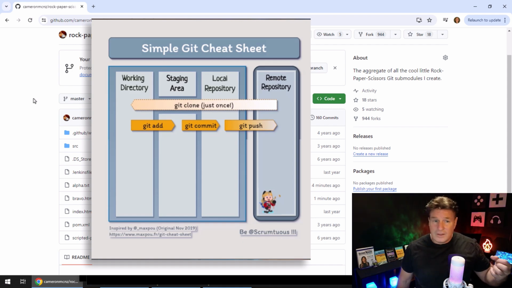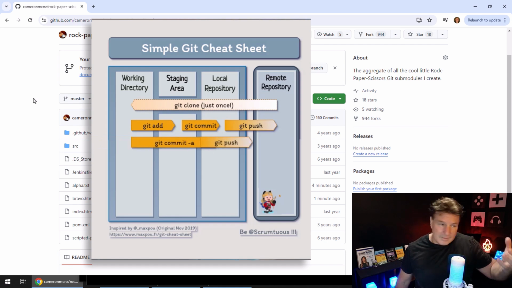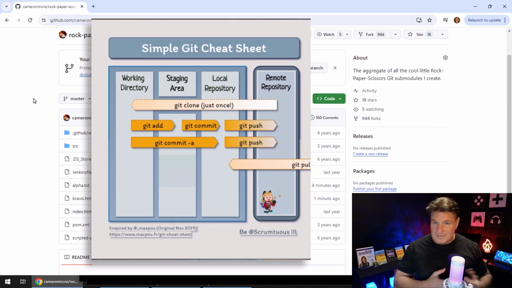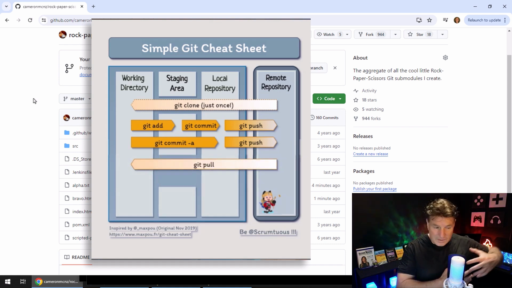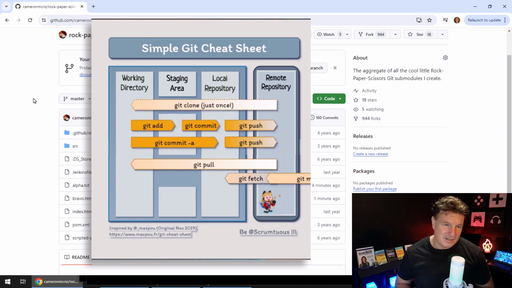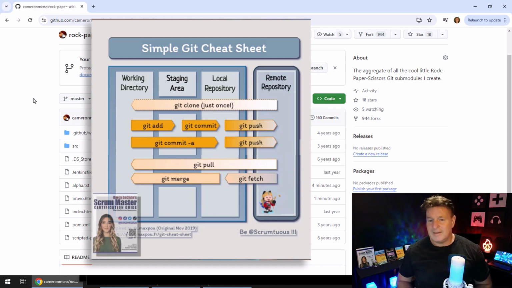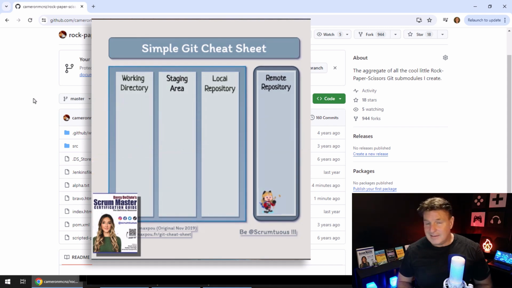Then once you've done the clone, you add files, you do your work, you can create branches and do crazy stuff like that if you want. And then what you do is you do a commit, and then you push back to the server, and your files go from your local system to the server. There's typically some credentials, authentication that will happen in there when it's done through the browser OAuth, or it's done at the command line through a token. But you need to authenticate. And then if somebody puts something on the server, you can just pull it down. And there you go. That is the yin and the yang of working with Git clones and GitHub.